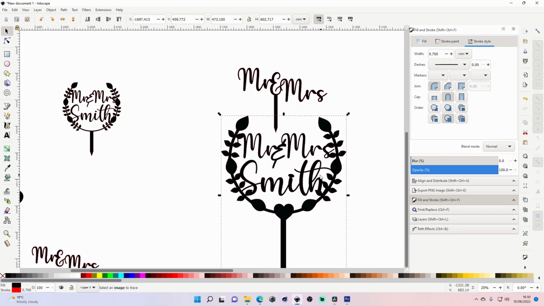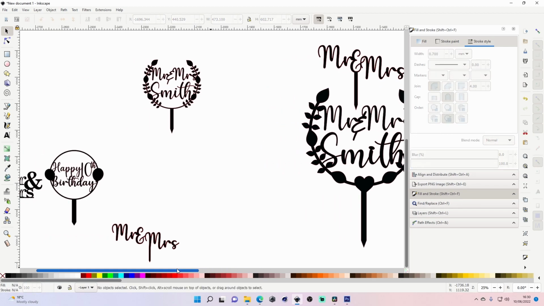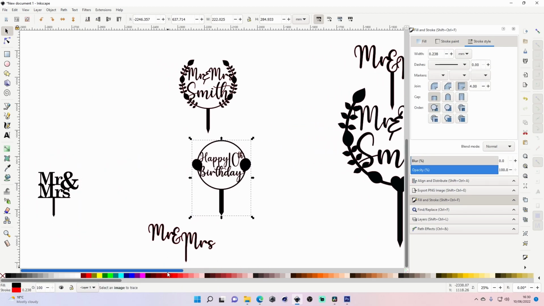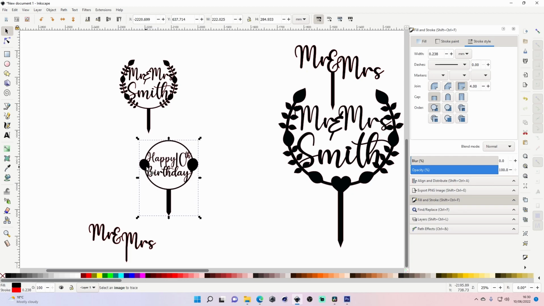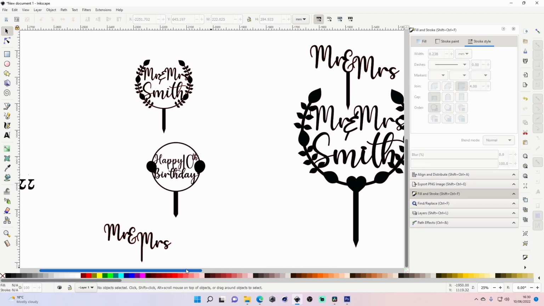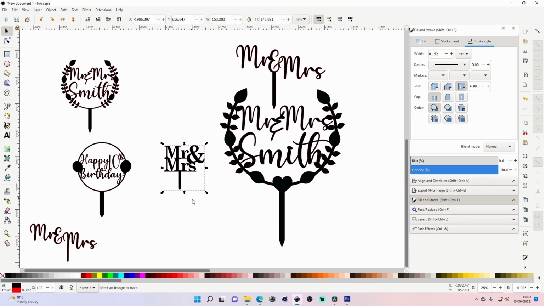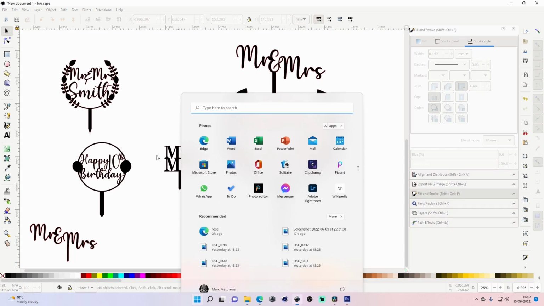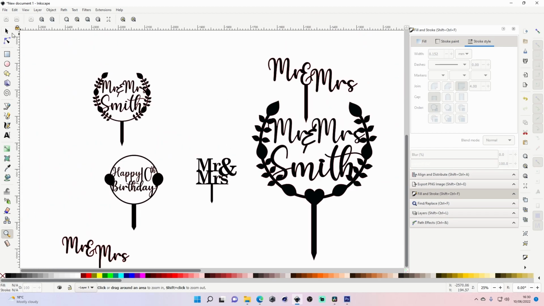So yeah, there we go, guys. Nice short one today on how to do these. But like I said, have a mess around with it. Again, I made the happy birthday one exactly the same as I made this. I drew the circle, I just got a picture of a balloon off Google, traced it, and just added them in there. It's the exact same font. And then with this Mr. and Mrs. one, that's as basic as I could do it. It's just a standard square font. I've just made sure everything was connected. Again, just moving the nodes. And it's something I've already showed you there, so you can give that a go yourself.